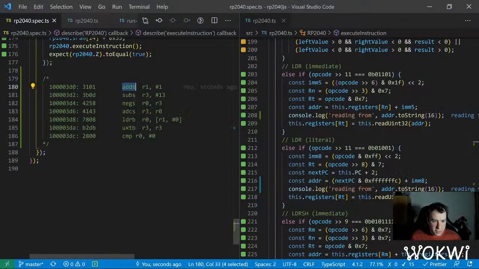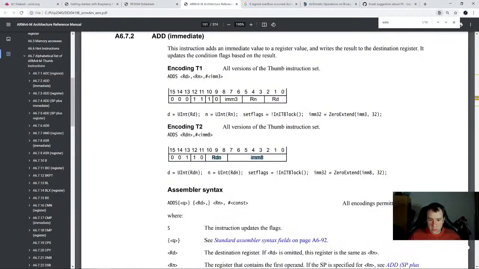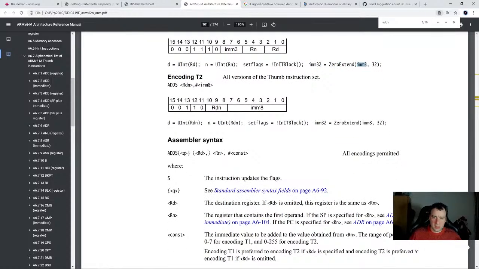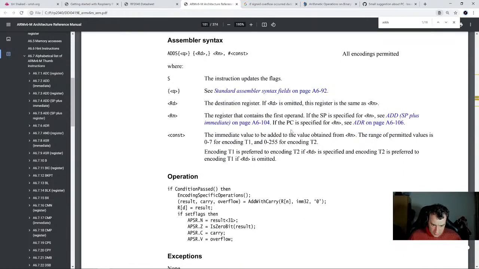Let's see which variation we have here. Just 1 register, so that's this variation. And then we are 0 extending this to 32 bits. So basically just adding zeros, nothing interesting. And then we are calling this add with carry that we had last time, and updating the flags. So okay, let's do this.